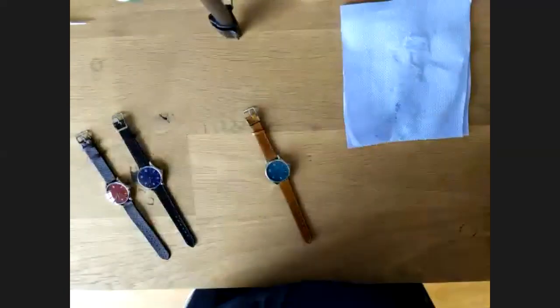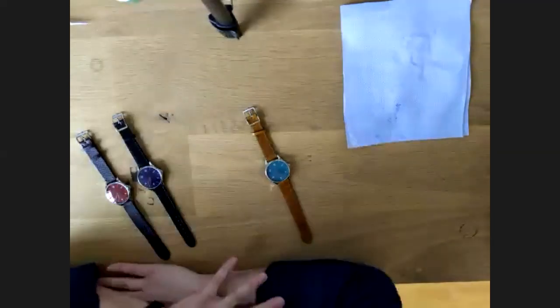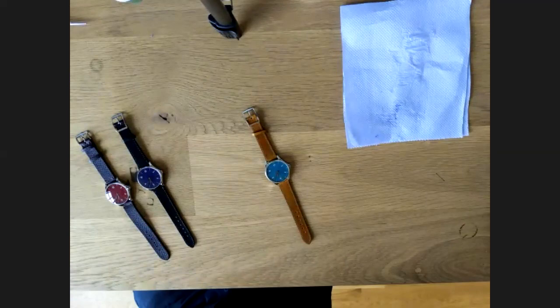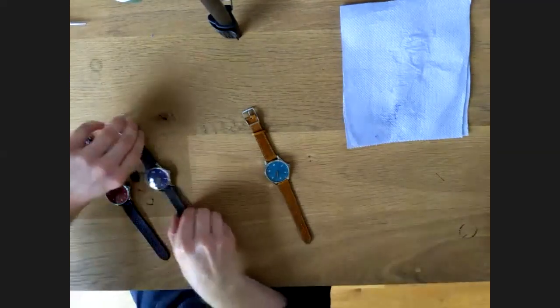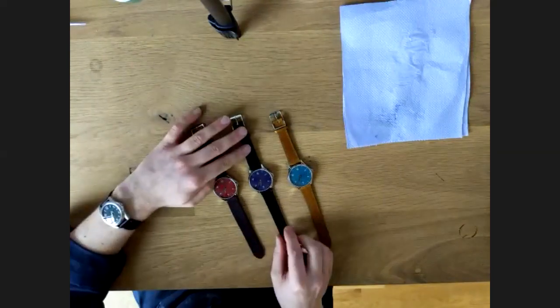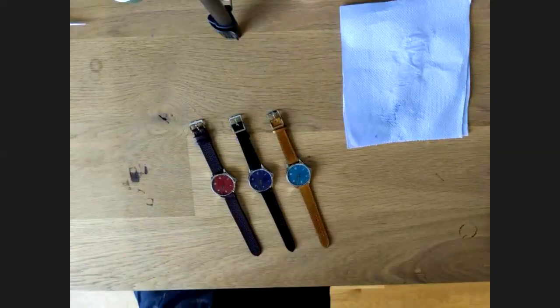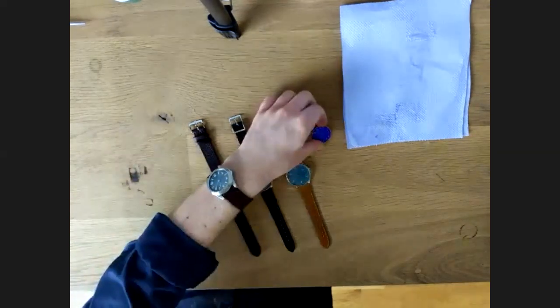So we've got a couple of other questions. The first one is, do you have any plans to release more Fumet colors for the Model 2? No, we don't actually, not at the moment, but we are going to be launching them for the Model 1, with some different colors. We're still working that out at the moment. So they may go on to the Model 2 range, but I think the Fumet dials really work better on the Model 1, because it's more of a dress watch than the Model 2.